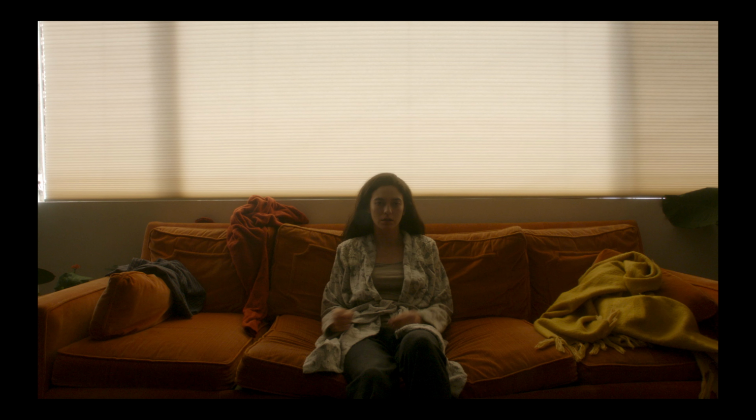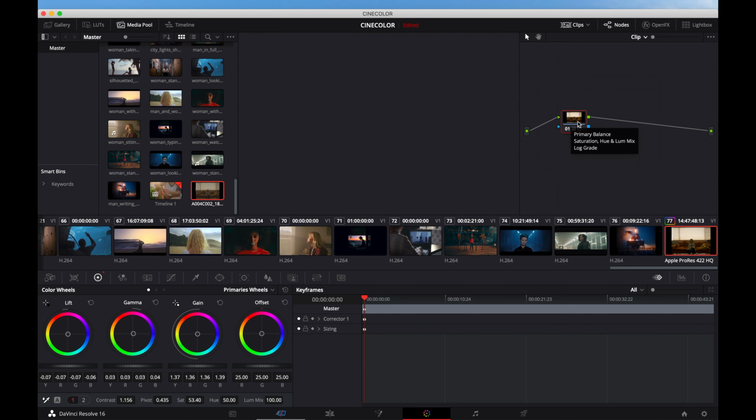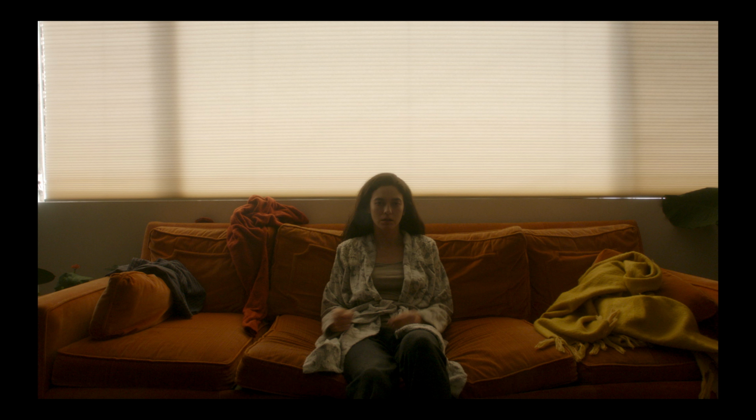And obviously this isn't a final look, but I think it does illustrate the point that you don't necessarily need to use a LUT when you're working with log footage. I do recommend using a LUT because I just think it's going to speed up your color workflow immensely, especially when you're doing this sort of technical correction that you'd probably have to do over and over on every shot. But you don't necessarily need to. If for any reason you just want to manually go in and add contrast, saturation by hand and adjust your color balance, you can totally do that and come out the other side with a really, really solid look, just like we're seeing here. And then obviously this would serve as a starting point to build more color corrections on top of that look.